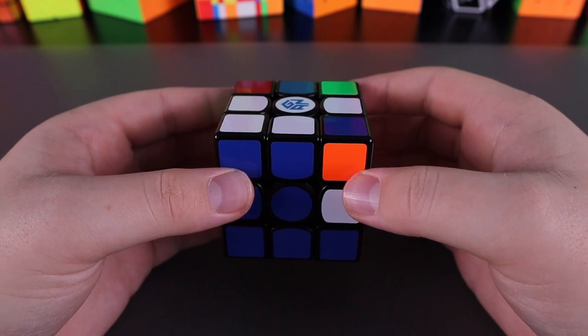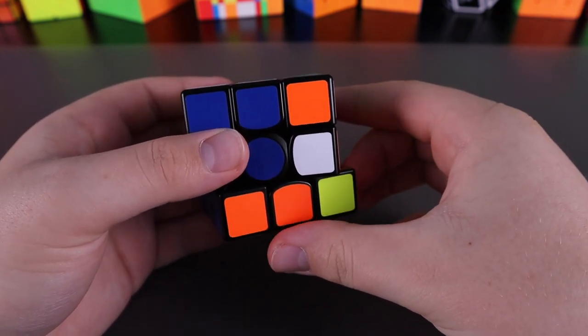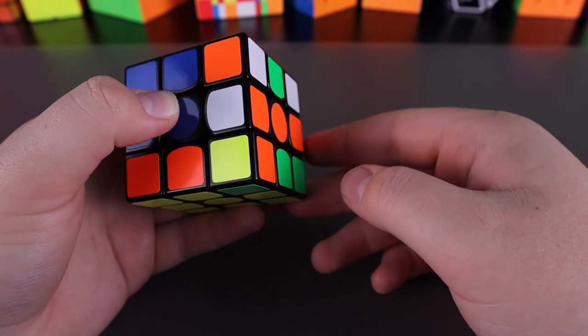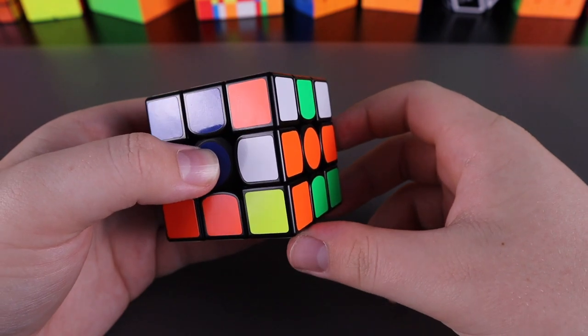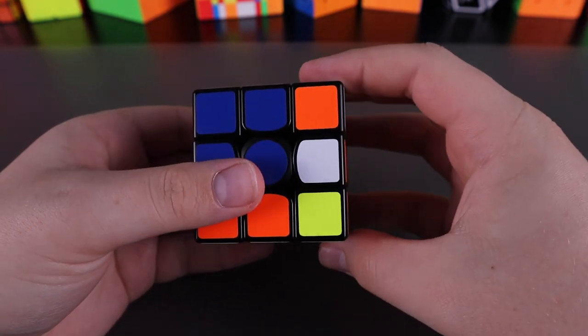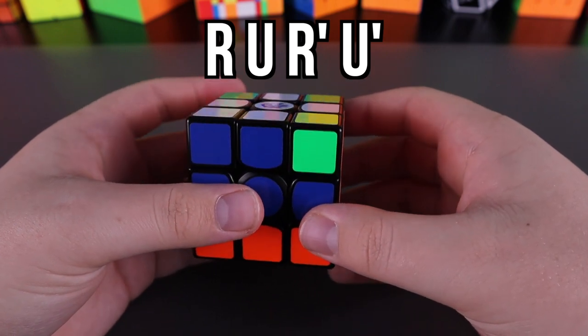So now keep holding the cube this way, but rotate the bottom layer until you get to another corner on the bottom that's in the right spot, but not solved. And now you do the same four move algorithm as many times as you need to solve this corner. R, U, R prime, U prime.